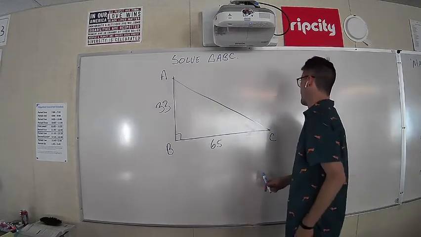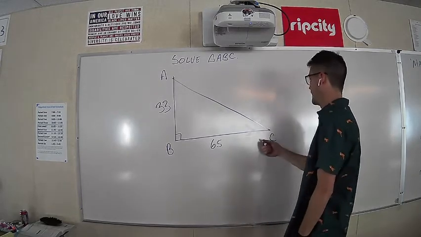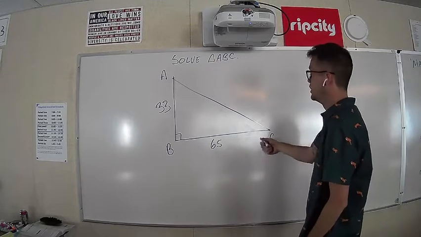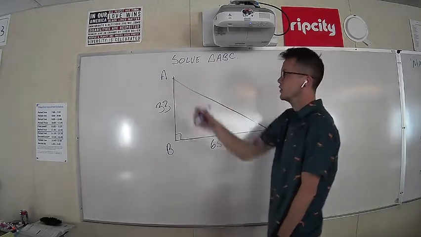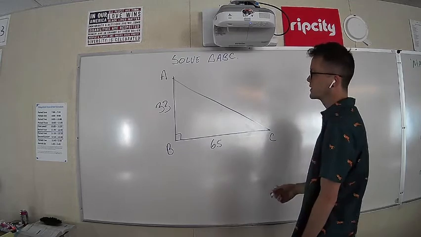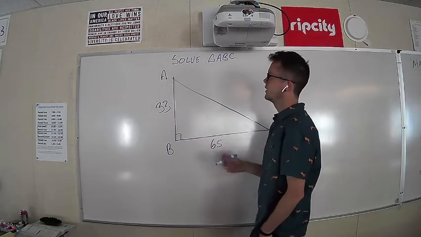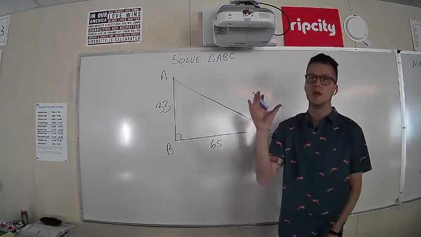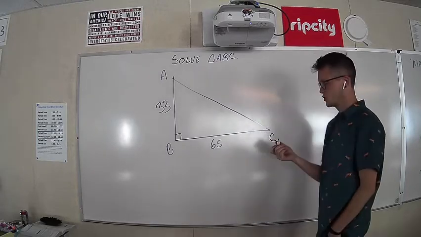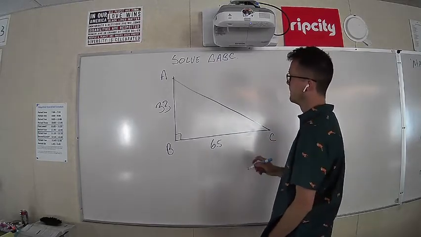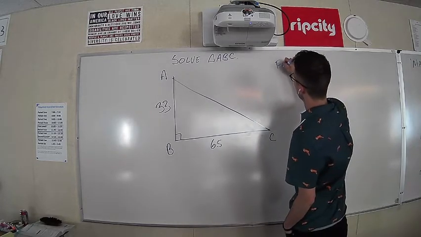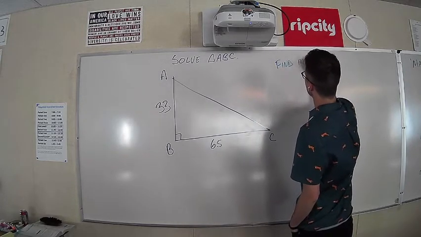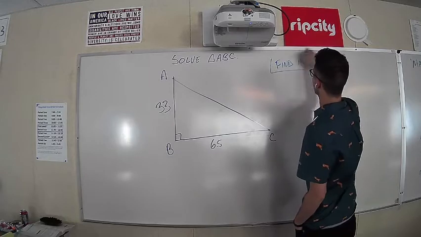Let's dive in. We are going to start by finding first the measure of angle C. You could start with the measure of angle A. Sure, you could totally do that. Another way you could start is doing the Pythagorean theorem and finding the hypotenuse. I'm not going to mess with the Pythagorean theorem today. Of course we can do it. Of course we know how. This lesson is focused on trig, so we're going to get some trig done to find that hypotenuse length. So I want to start first by finding the measure of angle C. That is our first task.